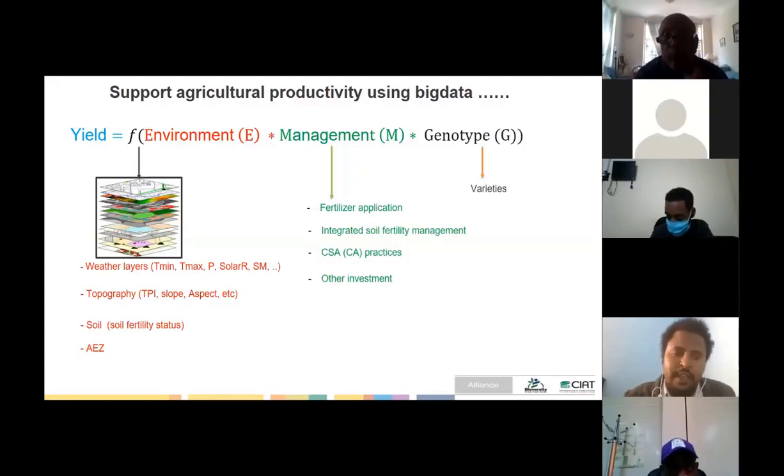For example, in the case of Ofra, they have been developing a response curve for each agroecological zone in Ethiopia and also in other African countries. In terms of management, our focus here was fertilizer application, and it can be extended to integrated soil fertility management, generally soil management, CSA practices, and all other investments by the household or farmer. This is the key management that determines the yield, and the variety we select in a particular location really affects the performance of the plot.